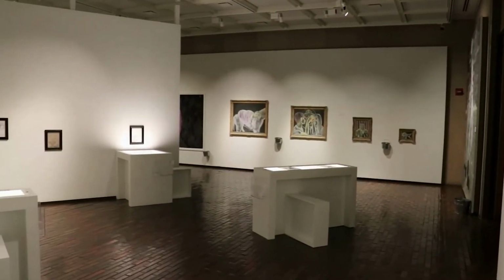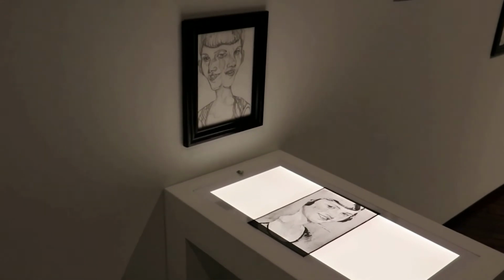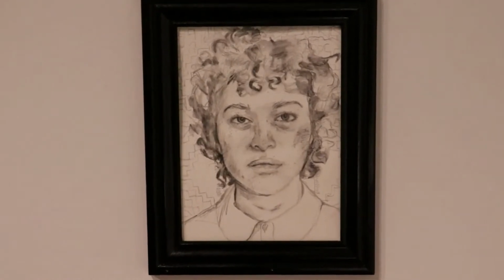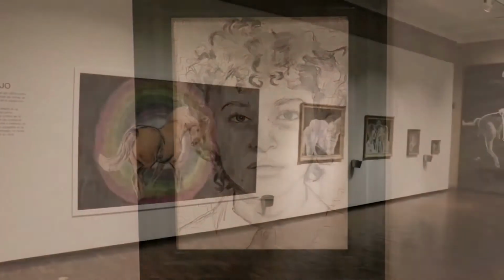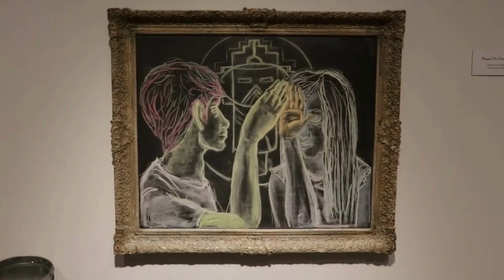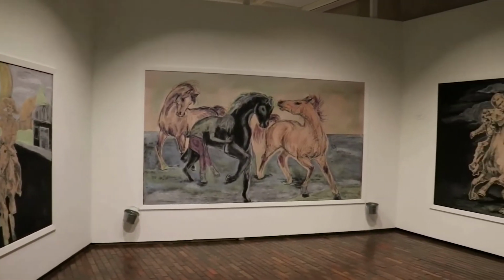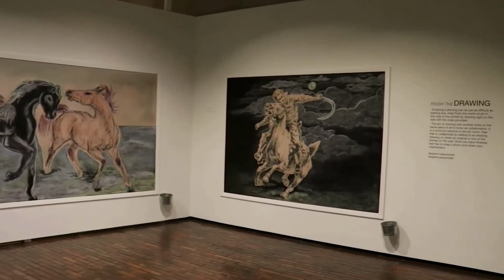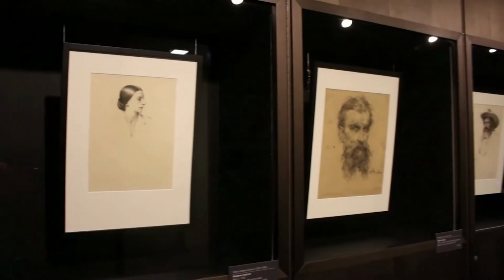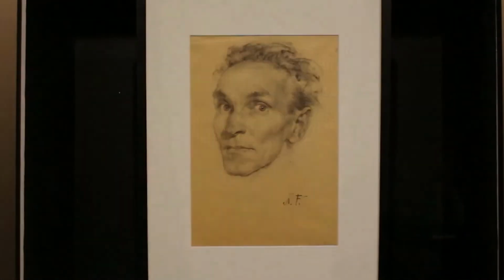She used a variety of tools and techniques, such as a 21st century version of the camera lucida, as well as light tables to create a new body of work inspired by the elements, themes, and ideas in the museum's collection. Douglas's work has a strong emphasis on the drawn form and explores the way elements of a particular artwork can be taken out of their original context and manipulated. In total, Douglas created a series of 24 contemporary portraits ranging in size from 8.5 by 11 inches to larger than life in just the span of a few weeks. Douglas's residency opens new opportunities for contemporary artists to respond to the museum's collection. The drawing experience is on view at the Stark Museum of Art through Saturday, March 20th, 2021.